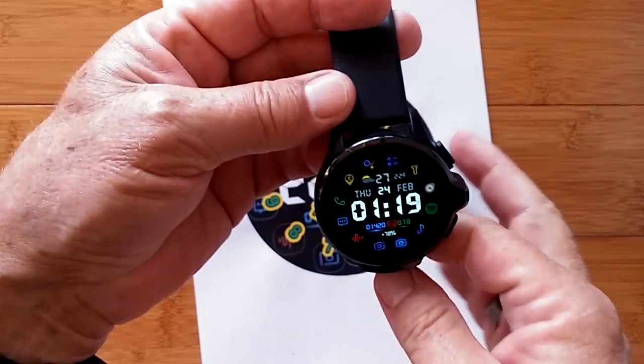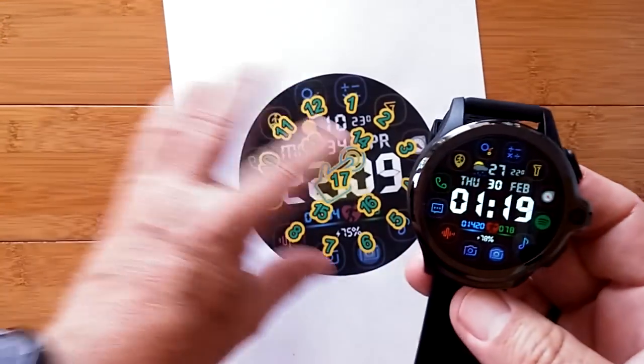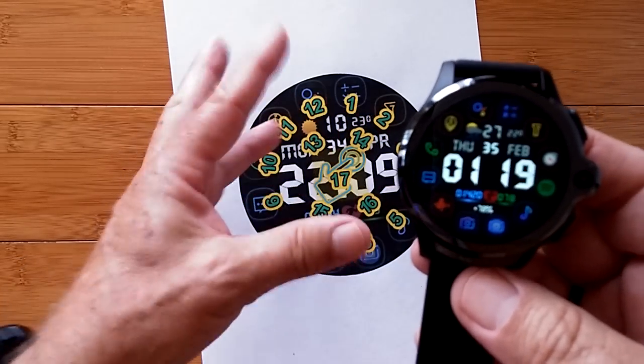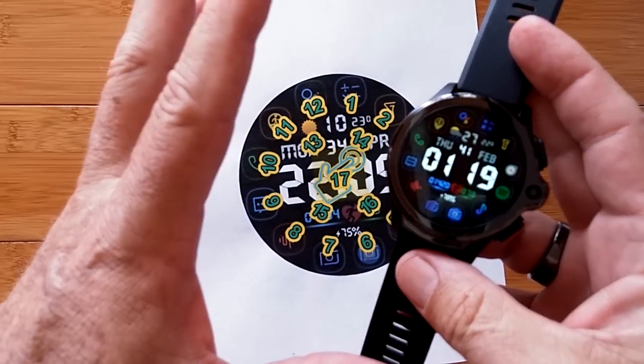If you guys own his Pro Pack, you already own this one. Just stop on over and download it. He's already uploaded it for you. And I think he's also including, if not just a list of the apps you have to have, he may even have a zip file with all of those apps in it. So really fun, 17 different buttons on this watch.